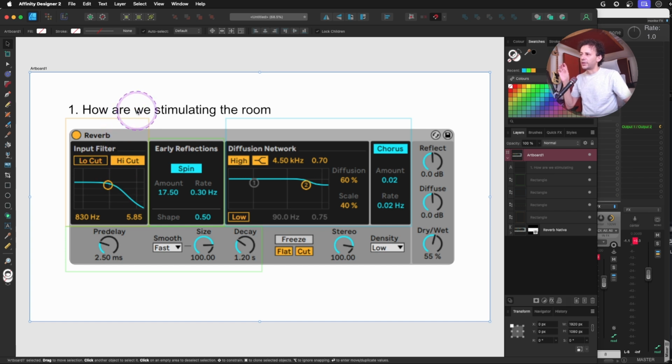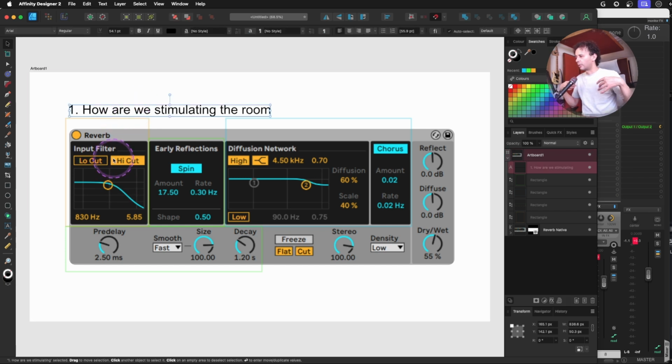Remember that you first have some stage where we are filtering ourselves, not only because of our relative position inside of the room, but by the source itself and how we modify it. So if you're playing a guitar with your fingers, it's not the same as playing it with a pick. It's not the same projection of the sound.